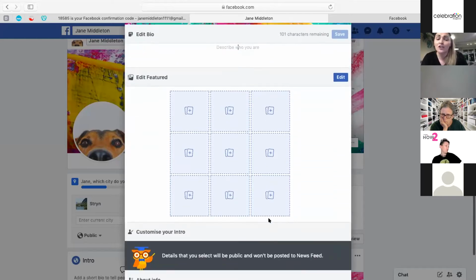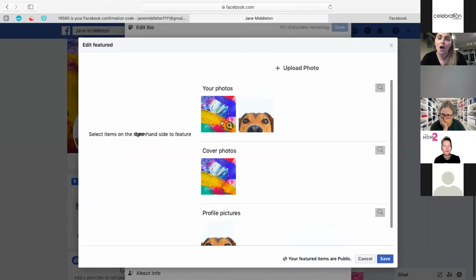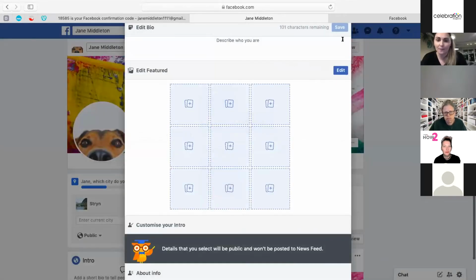You can add additional photos. So if you have any grandbabies or if you have any photos of views, I know a few of you go for your morning walks around the lakes. So you could add photos of the lakes if you wanted to. And all you need to do that is hover over these particular buttons and you click on them and you can upload. You can either upload or you can choose one that you already have on your Facebook account.